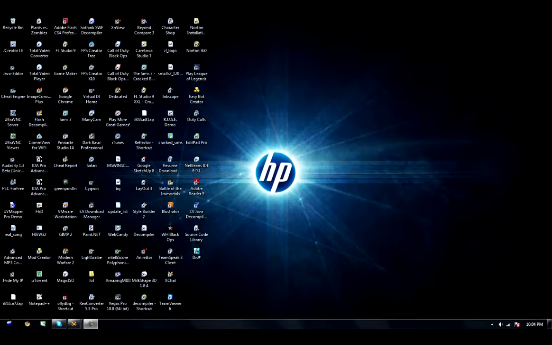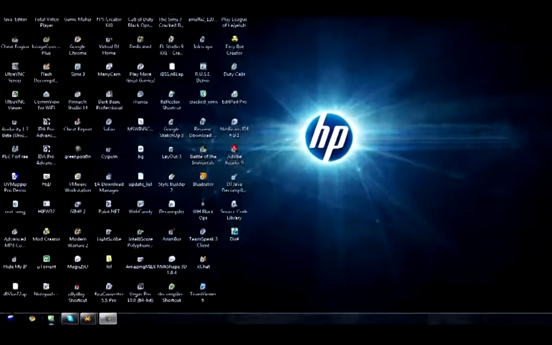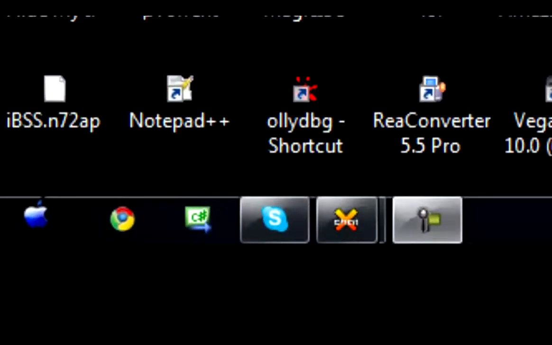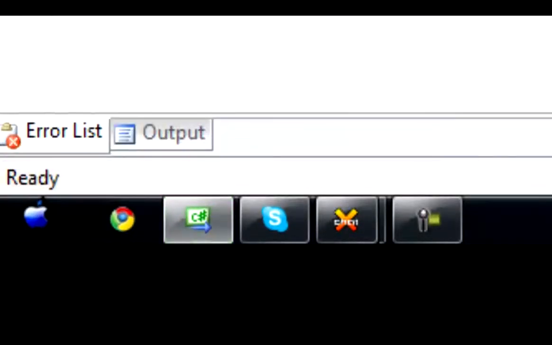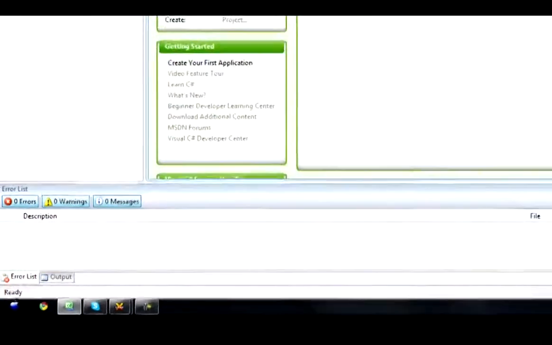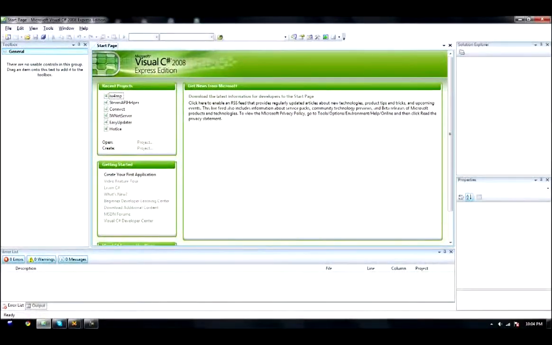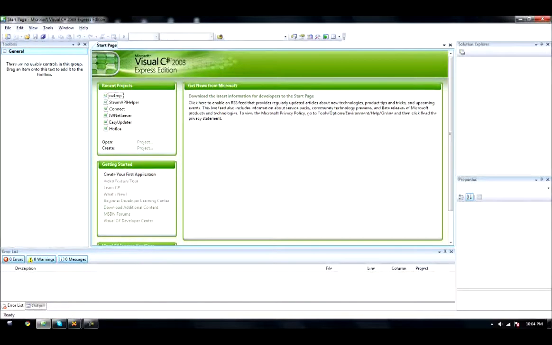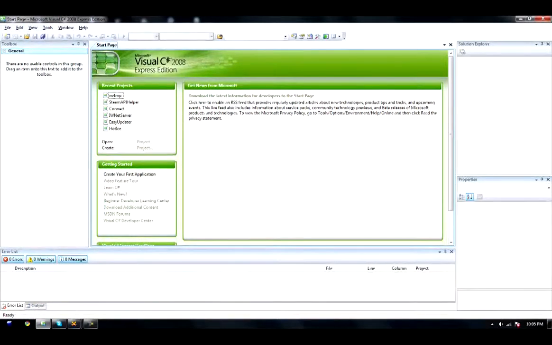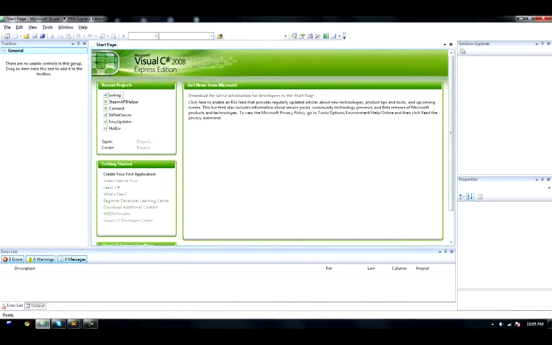So with that out of the way, we're going to talk about C# and what its main things are. First things first, you're going to have to download some sort of program that can compile C# programs. I have Microsoft Visual C# 2008 Express Edition. You can have any other version. You can have Microsoft Visual Studio. You can have Microsoft Visual C# 2010 or anything, depending on when you're watching this. You can have 2011, I don't know.